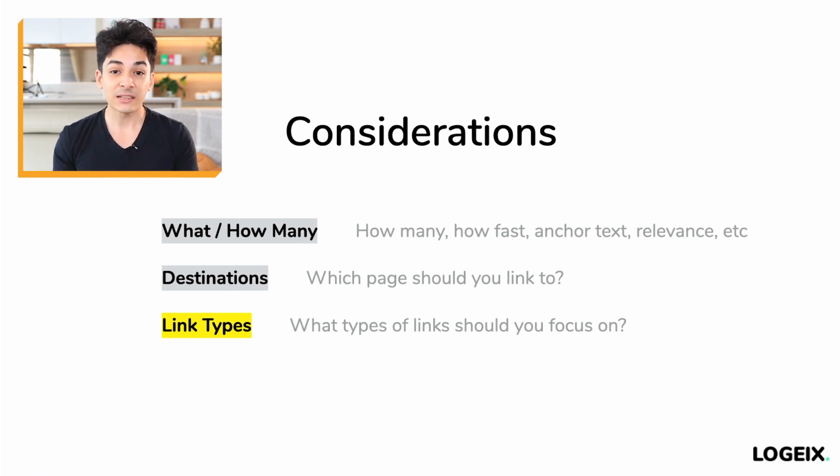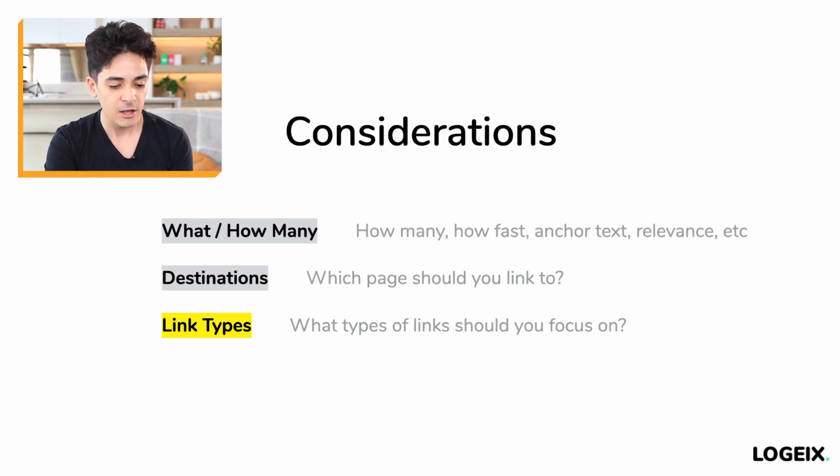It also covers the destinations, where we should point these links to. And again, use your keyword research here to determine which pages you want to focus on, then you do link gap analysis for them, and then you decide, okay, do I need to build links to this page, or is it unnatural and instead I need to build links to other pages, again, using the link gap analysis.